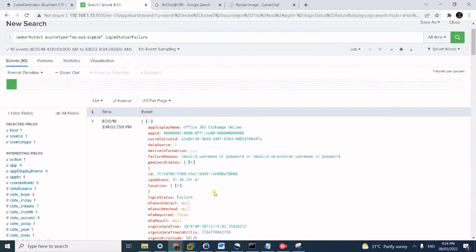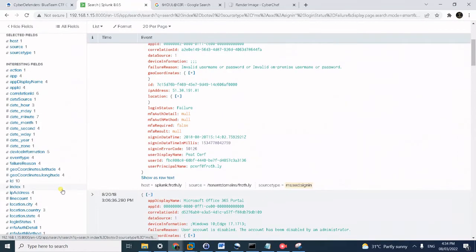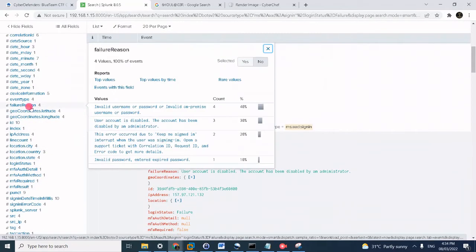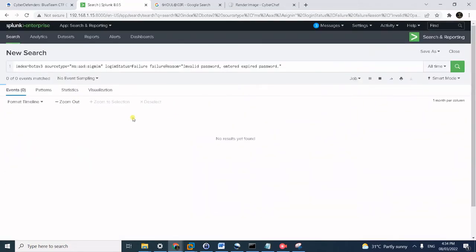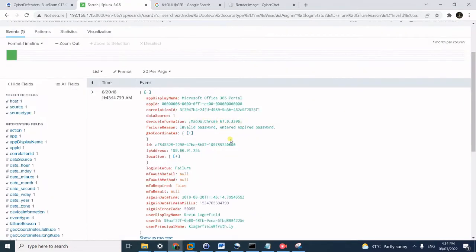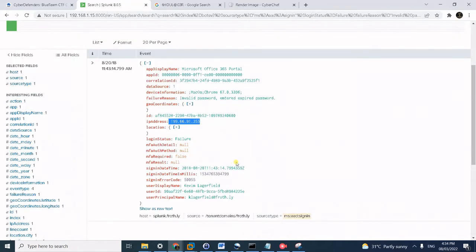Okay, we just have 10 events, and then notice here we are interested in the failure reason containing expired error. So let's search for it, this one, add it to query. And here is actually the IP address of the one logging in with expired accounts.